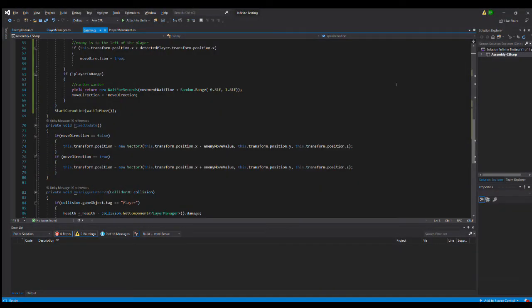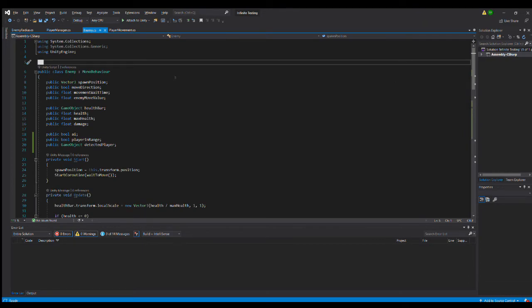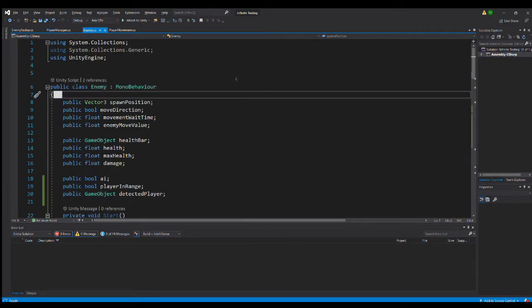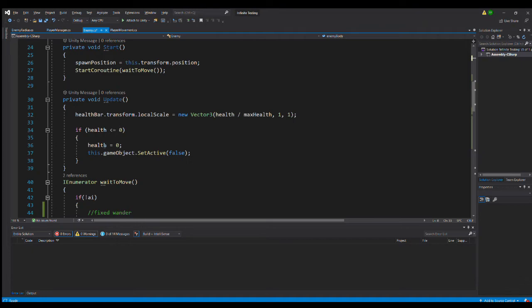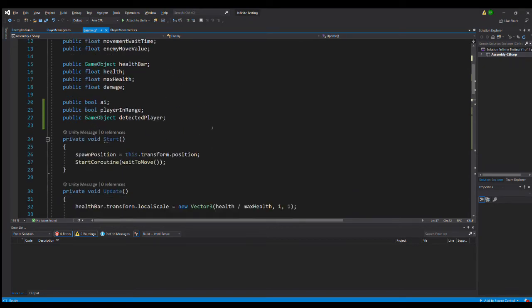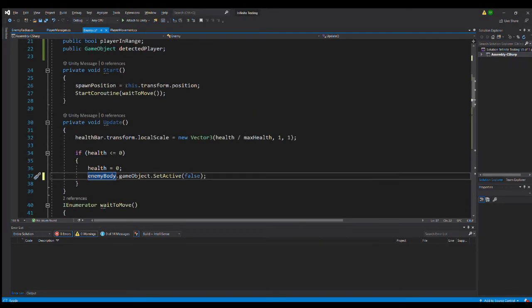Now, one thing you might have noticed is the enemy took damage when we were within its sight radius. That's because the addition of new triggers can mess stuff up like that. But there's a decent solution. We have to go through the code and change a few things, but it's no big deal. First of all, we add a reference, public game object enemy body, and then we make sure that this enemy body is actually what we're targeting when we try and set stuff to false. If we want to turn off the enemy, then we turn enemy body to false instead of this object itself. And you'll see why in just a moment.